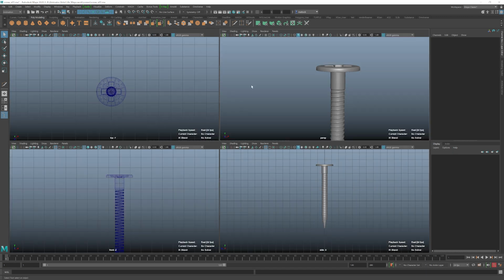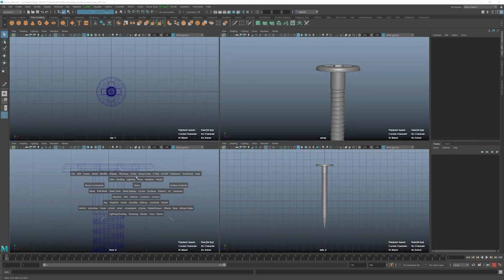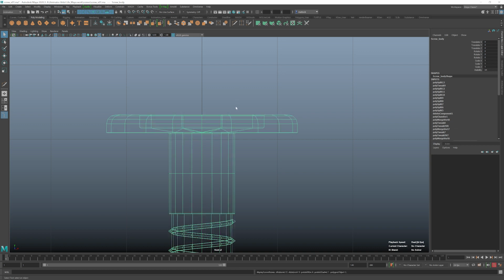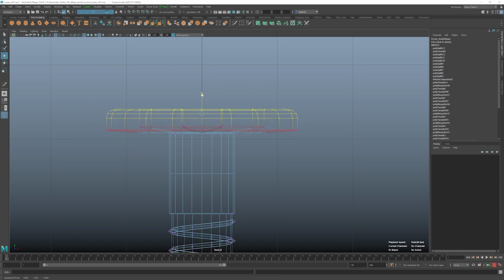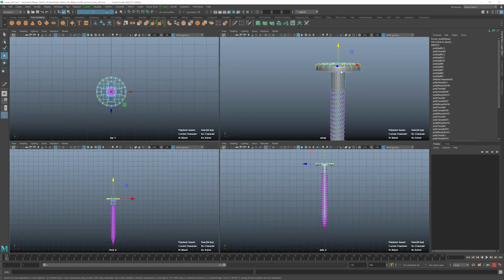So now what I want to do is thicken up the top. Let's go back to here, and I want to raise all this up. Oh, I do want a thicker top. Oh, I don't want to turn off soft selection. Sorry. Bring this up. Let's have a look what that looks like.